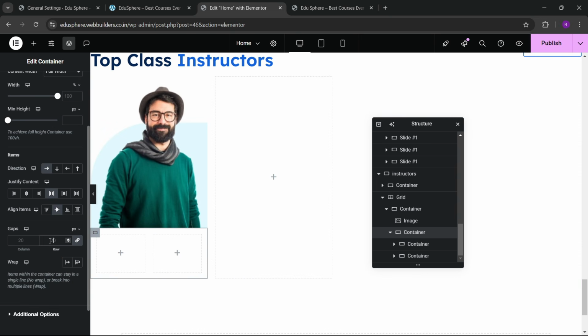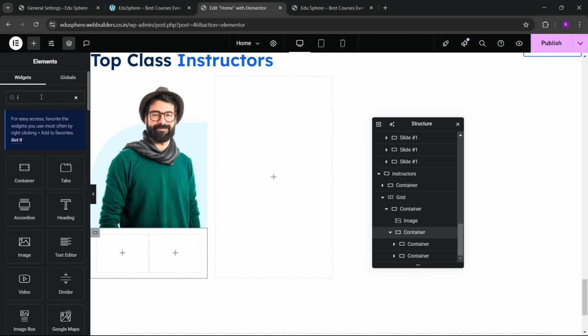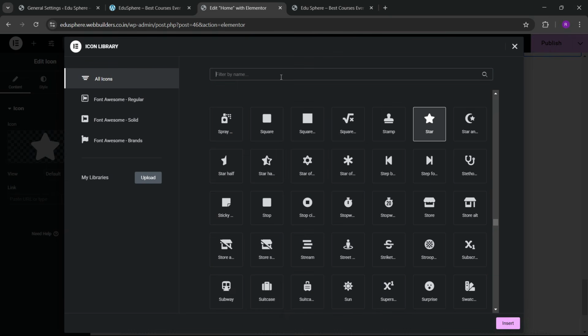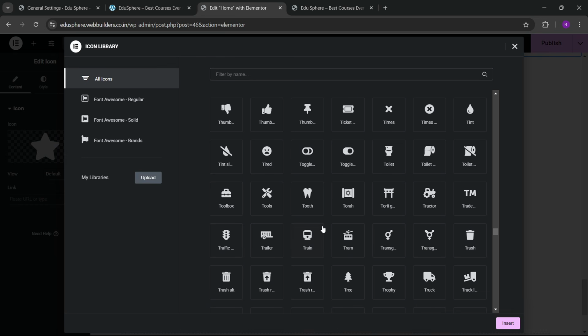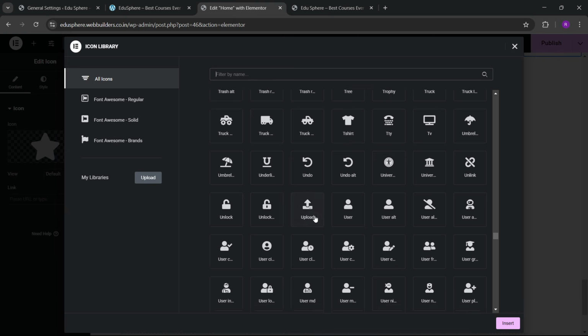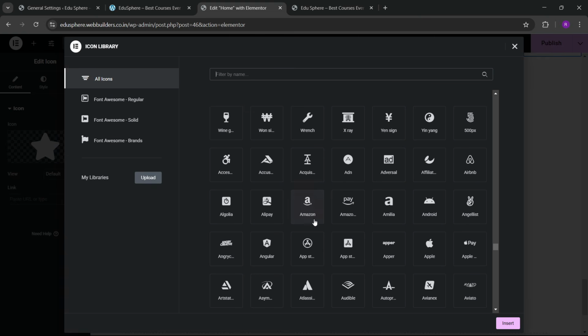Also we can make this here 0, and we can go here and look for icon. We can drag and drop this icon here, and here we can search for share, any type of share button. So let me go here and search for any share button here.